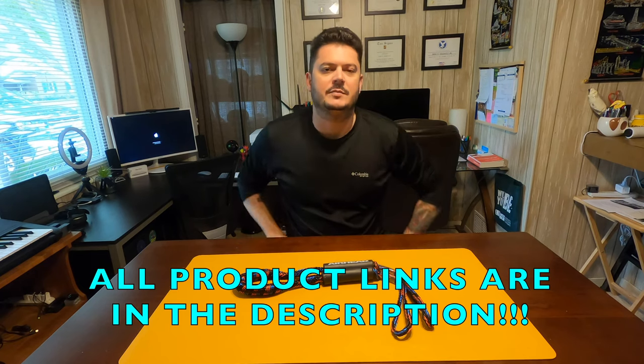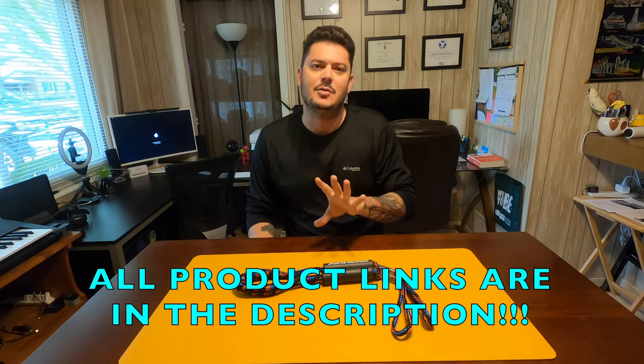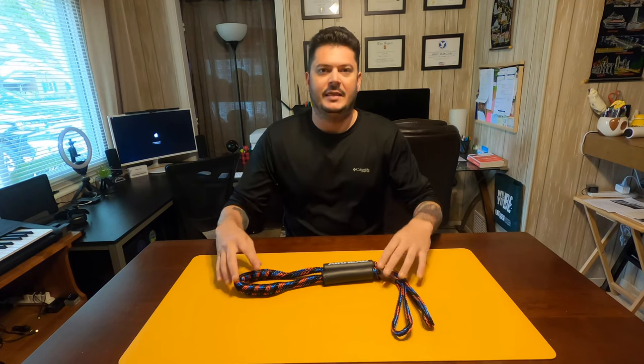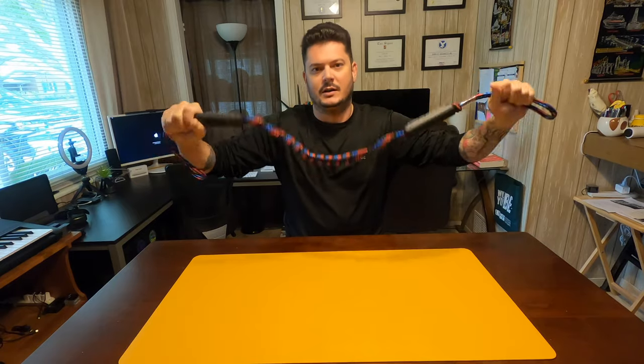Today we are going to come to you with the five necessities that you may not know you need for your boat. And I'm going to do this in ascending order. So we'll start out with one of the cheapest upgrades you can get for your boat that will help you with your day-to-day boating lifestyle. And that is the AIRHEAD 4-foot bungee dock line.